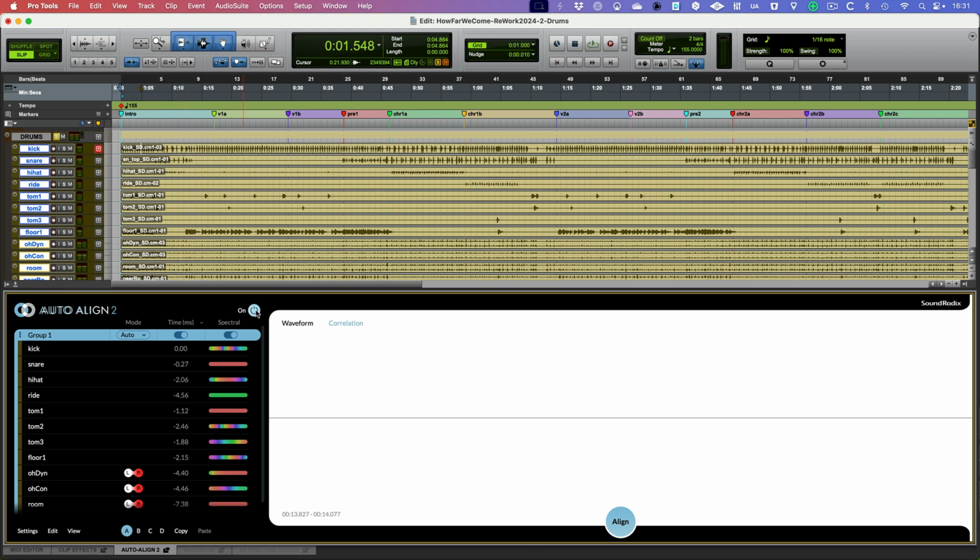Okay, we can clearly hear that the kick drum and the snare gets more body, feels a bit more in front, more tight.